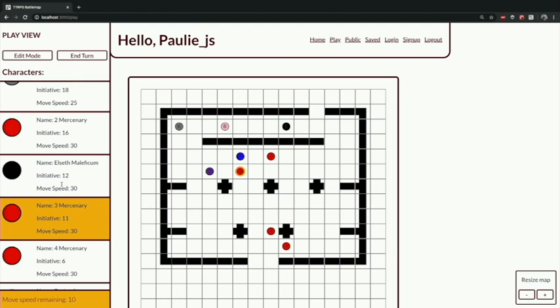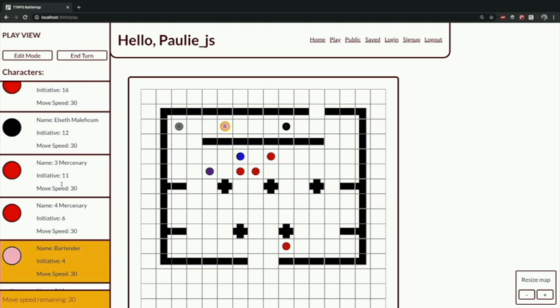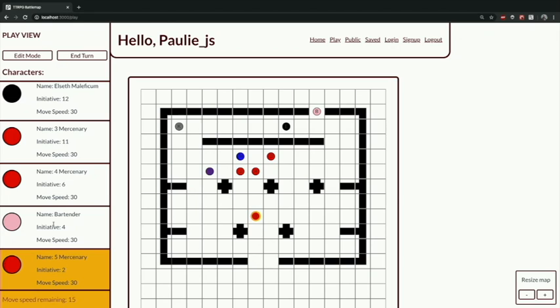We're going to get to Mercenary 3, who wants to engage in combat and makes his way in. Mercenary 4, mad that his friend died, goes in. The bartender, who is scared that there's a fight breaking out in his bar, he didn't order this, runs out the back door and ends his turn. The last mercenary can't find his path in, so he gets as close to Timothy as he can. And that's kind of the round of combat.